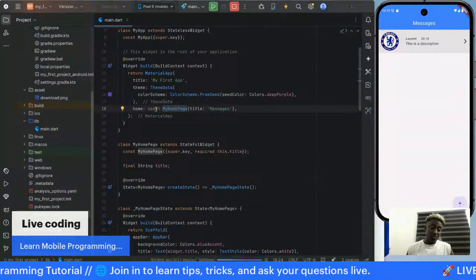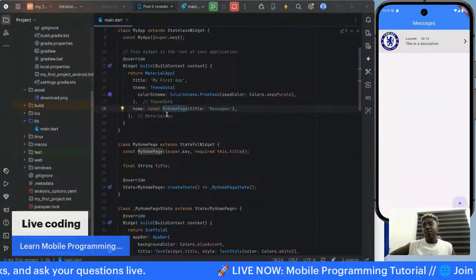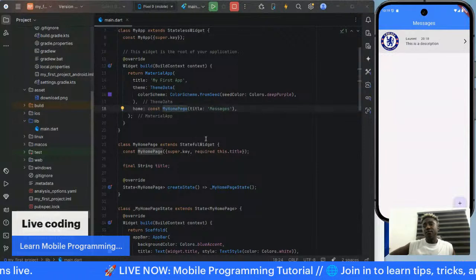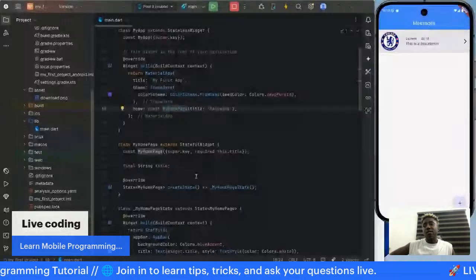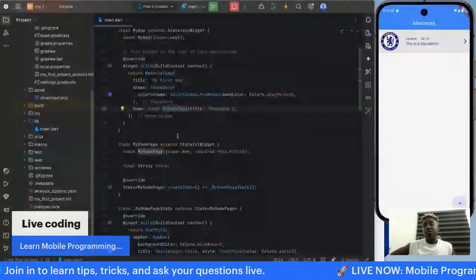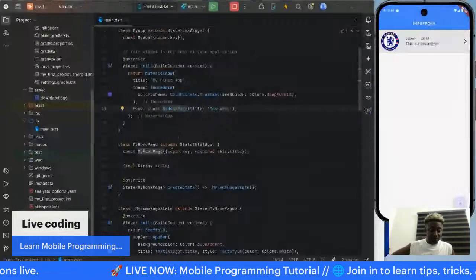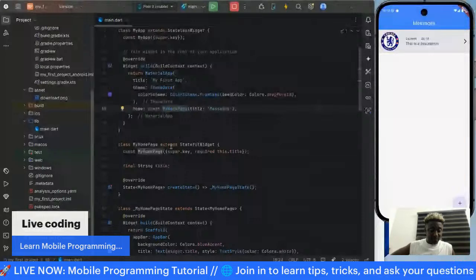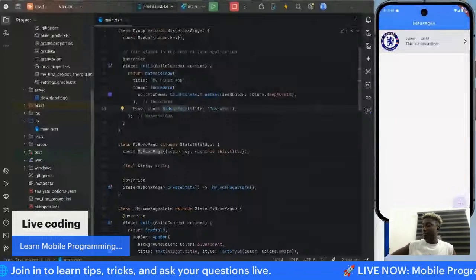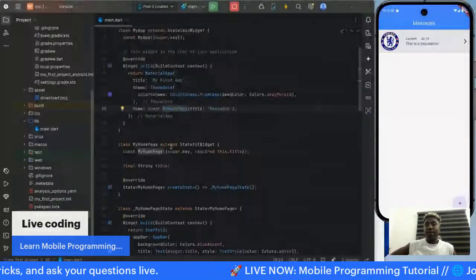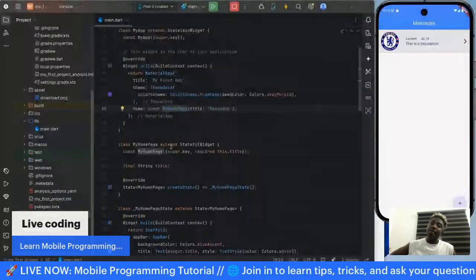This is my home page. This page here, we now have what we call an app bar. So can you go to your home page? Let's see what your home page looks like. Go to your home page. We can add what we call a title. This is our home page here.